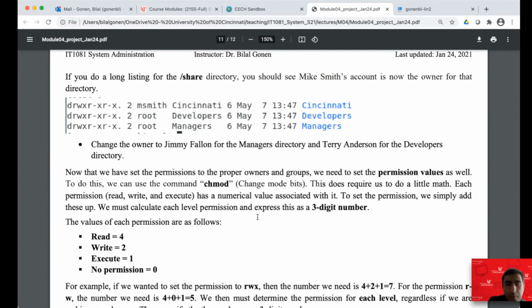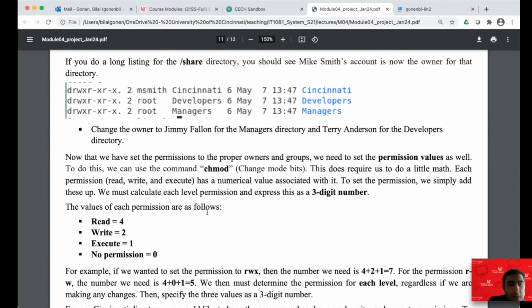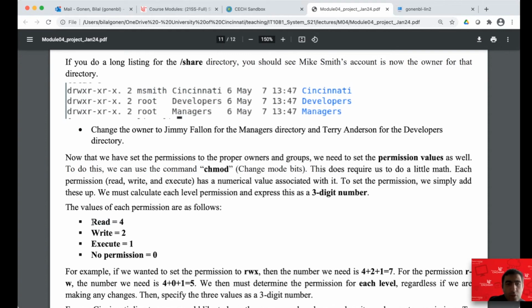So, for example, if you want to give just read permission, then you just say 4. That's it.